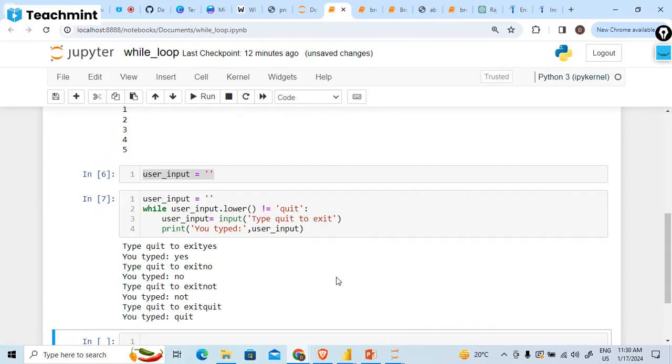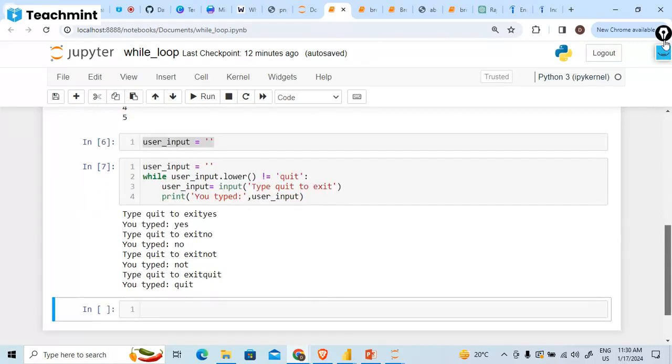Now, first of all, learn the meaning of what we are doing here. In the first line we are writing code for user input. Tell me, what is the value of my user input? It's empty. Why are we taking it empty?